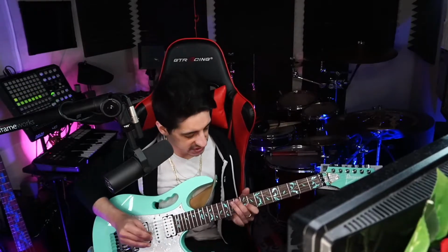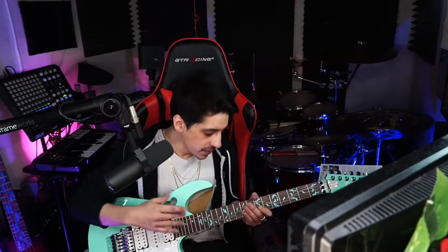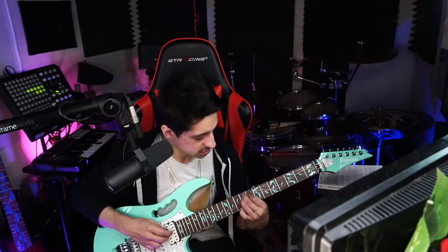Like, you know what I mean? I'm pretty comfortable with a pick. So what I'm working on lately more is, again, this is going to sound bad, because I've been playing a lot more finger style. So I've been using a lot more of my right hand, right? But I've been doing this thing, and this is going to sound bad, but okay, here. Now I can maybe try to explain what I'm working on and what's going on.